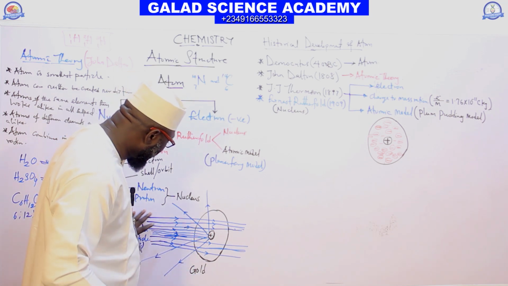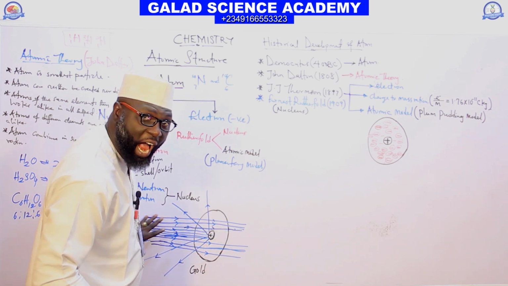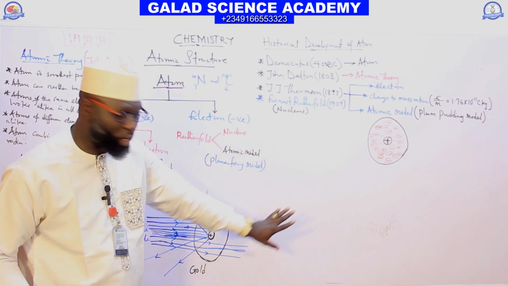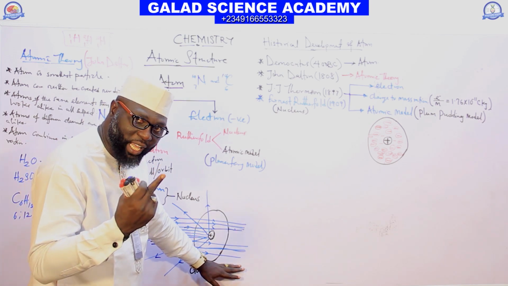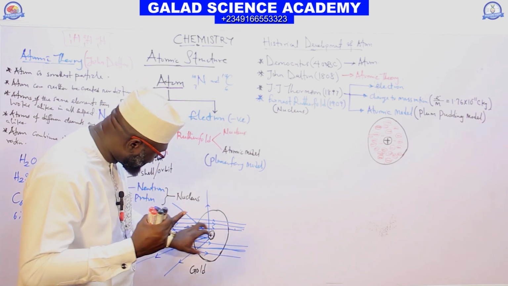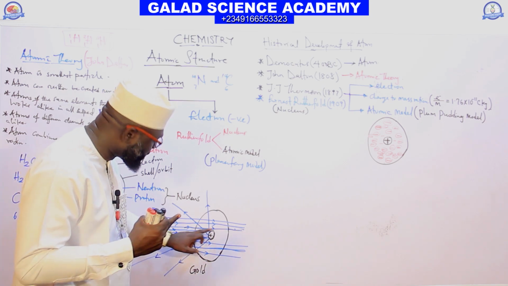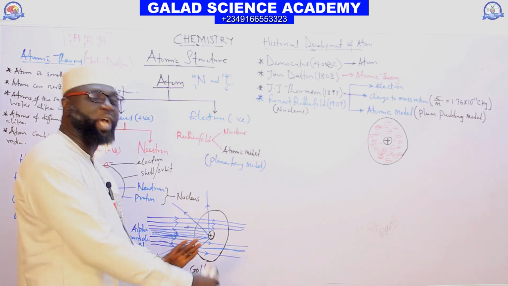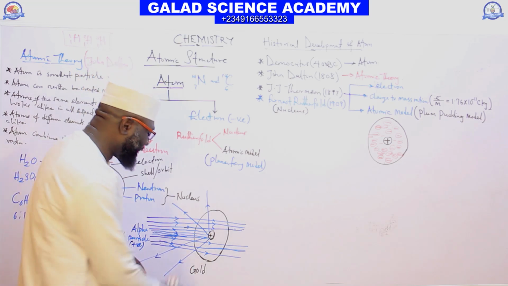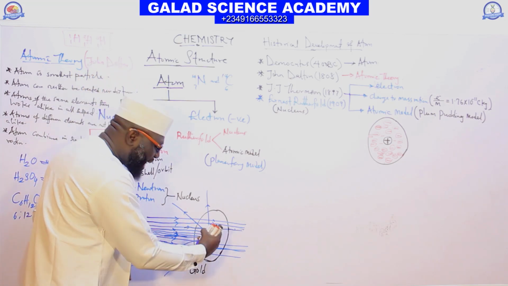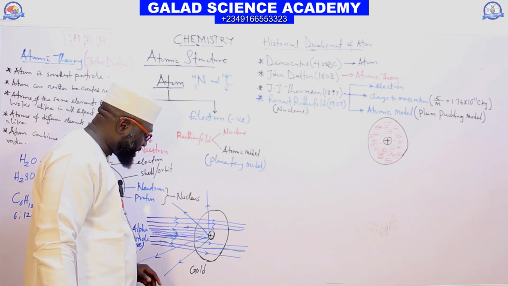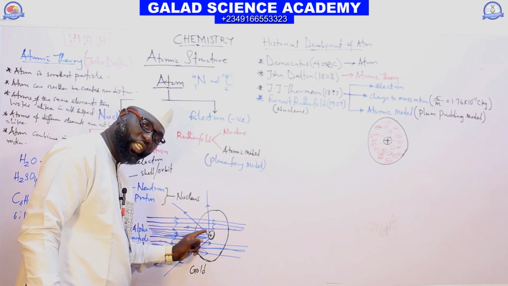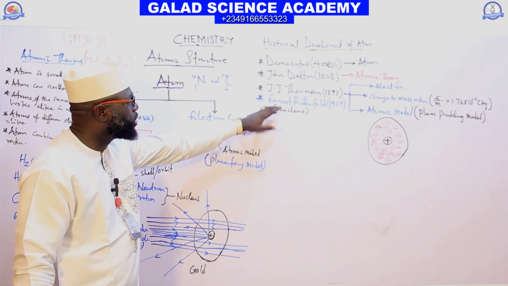In other words, 99% of the alpha particles penetrate the gold, but the remaining 1% are deflected. The ones that pass through the center of the atom deflect back, they bounce back. This tells us that at the center of this atom, there is a particle which has a positive charge.